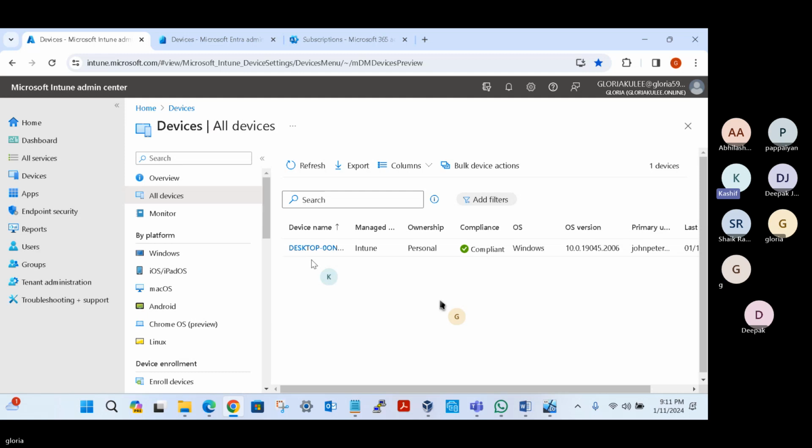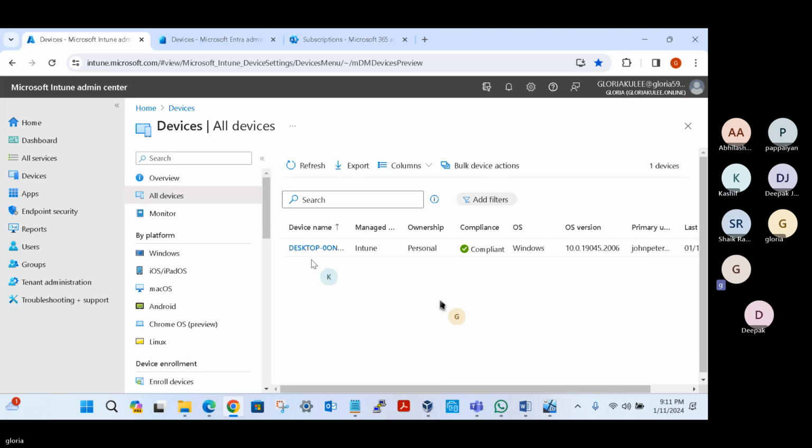Once you have that, for example, 1000 machines already joined to local on-premises Active Directory, you can create a group policy. All the devices present in local on-premises Active Directory will get joined to Azure Active Directory automatically when you create a group policy.